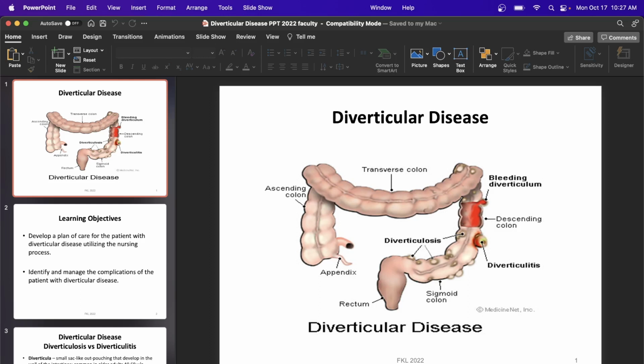Remember that silly picture that I had last week, with the mouth all the way to the anal opening? You're focusing in on the GI system. So, does it happen with food or no food? Any weight loss, all the way down to the character of the stool. That nursing assessment, what slide is it, 16, 17? Okay, it's down in there.